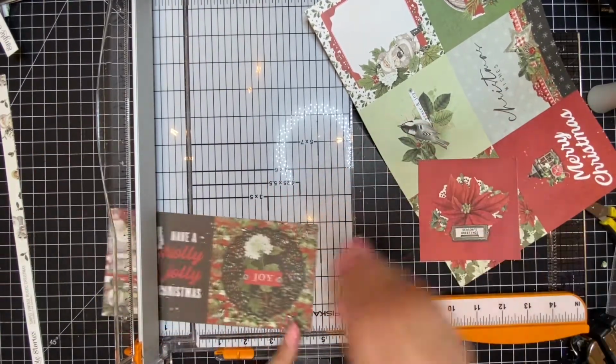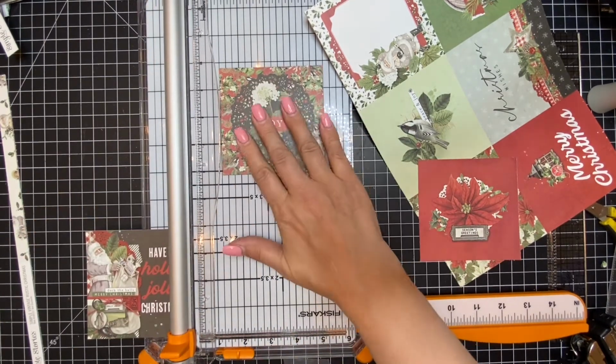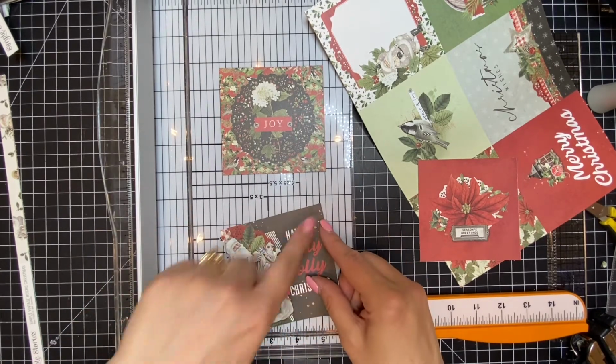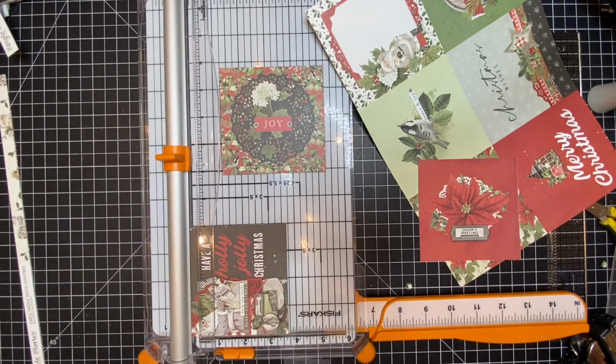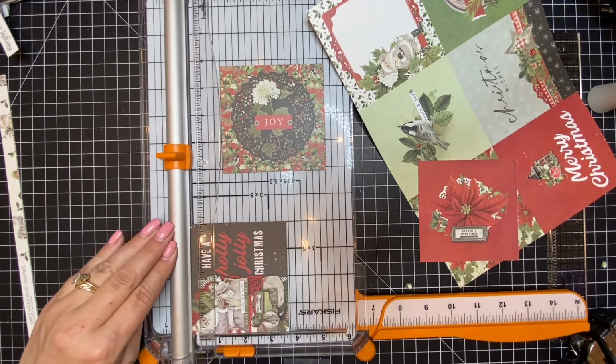So we're going to set that aside. This one right here is going to be cut just apart. So that is done. And then this guy, we're going to need to put a 1/4 inch crease because it's going to be a flip up in the elbow. So take it to your trimmer, take it to that 1/4 inch.